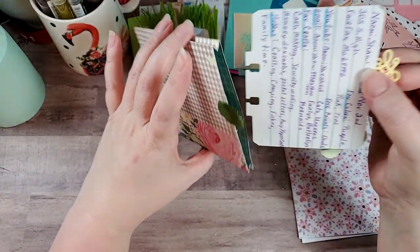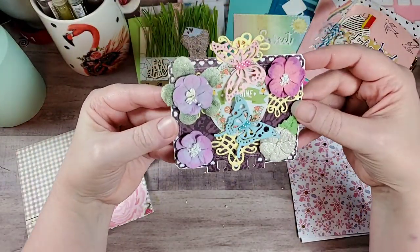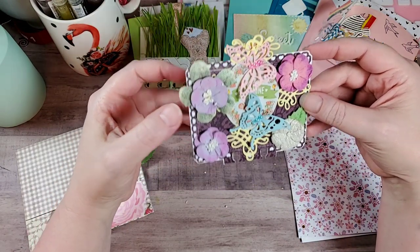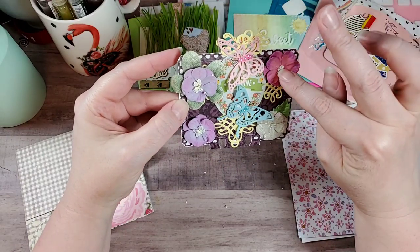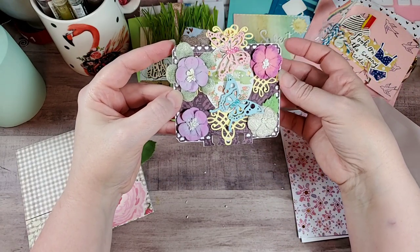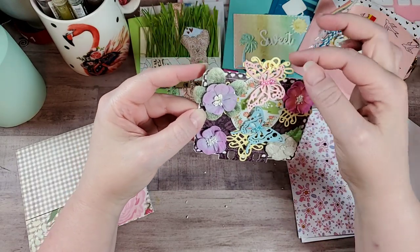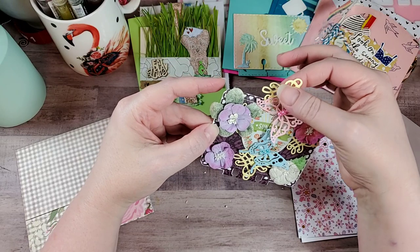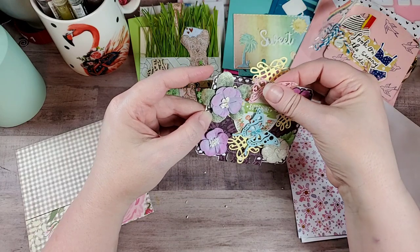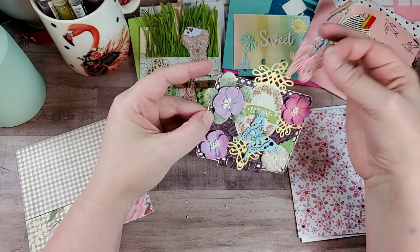Okay. Look at that. The butterflies. And this flower here, the petals are like a really soft fabric. And then she's got little... why can't I think of what they're called? The little stamen coming out of the flowers. And I love the... Well, they got a little crush there. Oh, we'll have to fix that. And the butterfly's trying to fly away. I'll just re-stick him. That'll be okay.